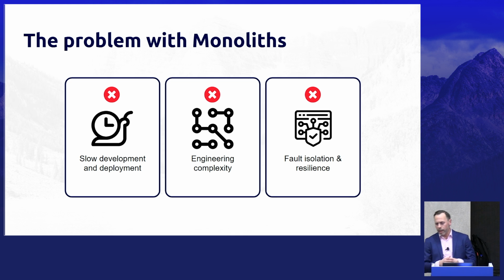And the last thing is sometimes monoliths would lack fault isolation and resilience. In a monolith, sometimes a single bug can crash the whole app. You'll get a 404, get an error message. In a microservices architecture, you might have, for example, your notification API not working, your widget will not work, but the rest of the app will function, hopefully. But yeah, you'll isolate some pieces. The app won't just fall down. You'll have maybe some components that will fail, but the gist of the app will continue working. So that's what they were trying to solve with microservices.